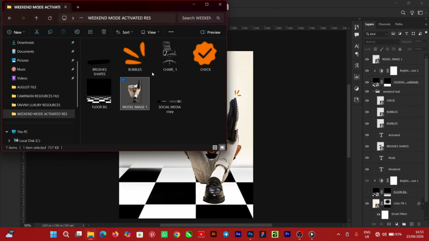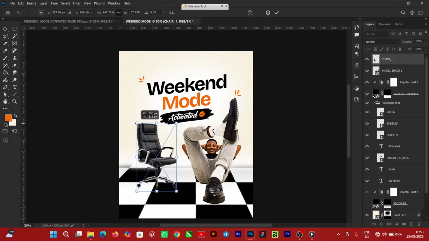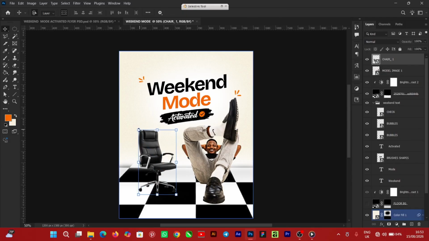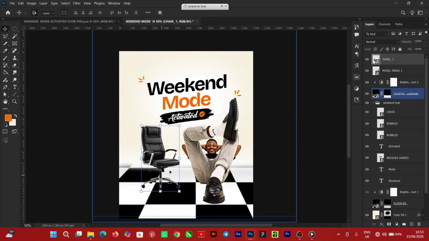This is our resources file. I'll bring this share. I will position my share here. I'll just make it bold a little bit like this. I'll click OK. This is really cool. The next thing to do here is put some shadow here. I'll just put some shadow on the share.